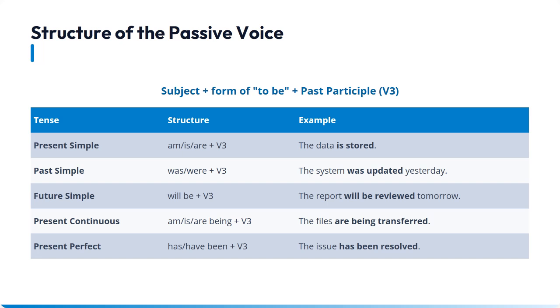However, we use the present perfect whenever the action started in the past and is still continuing in the present, or when the action started in the past and has results in the present. How to form it? By putting the verb to be in the present perfect, which means has with the third person singular or have, plus been plus the past participle. The issue has been resolved. Here we understand that the resolution of the issue started in the past, but in the present, the issue is still resolved.